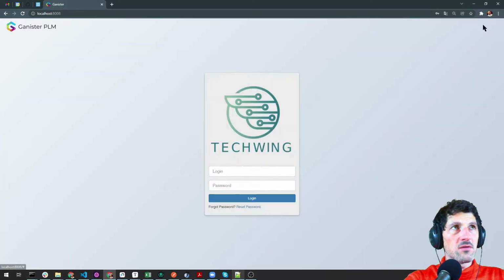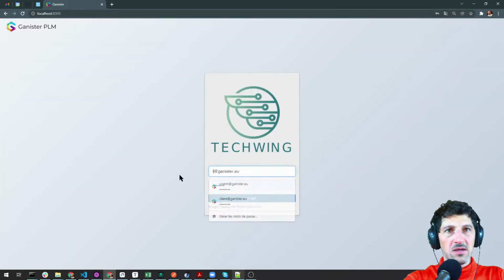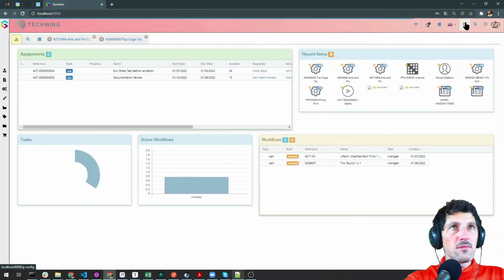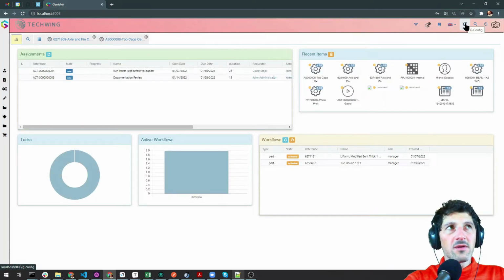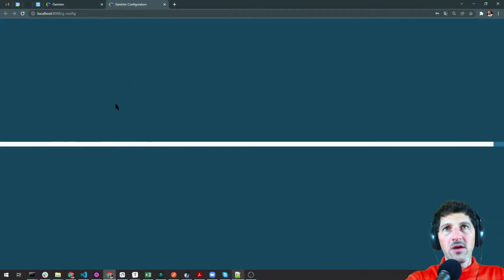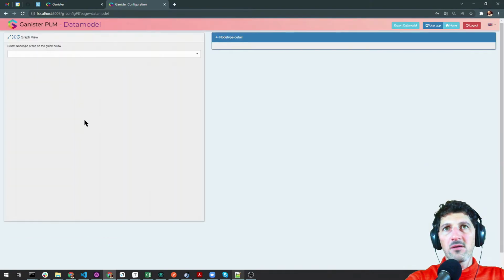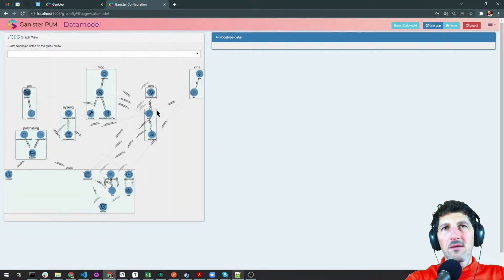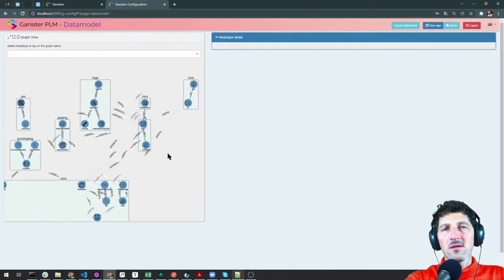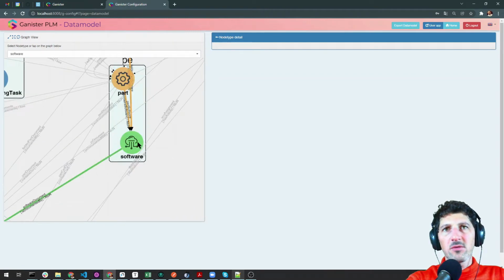First, I need to log in as an admin. The first thing we want to look at is this node type, which doesn't exist by default. So we're going to create this. I go in the data model, and we'll do this on software, for example.